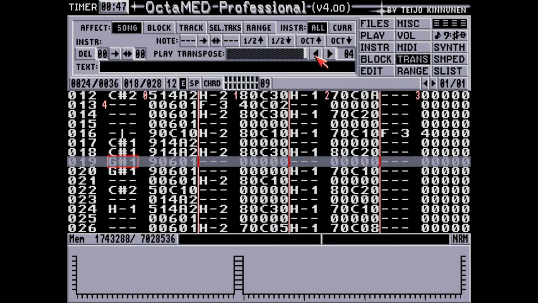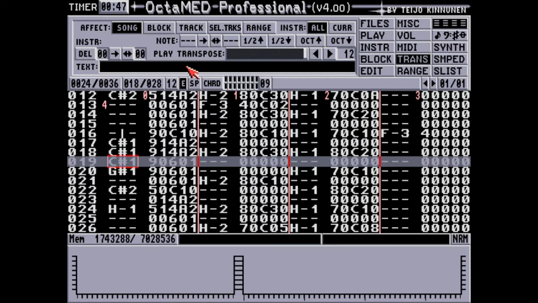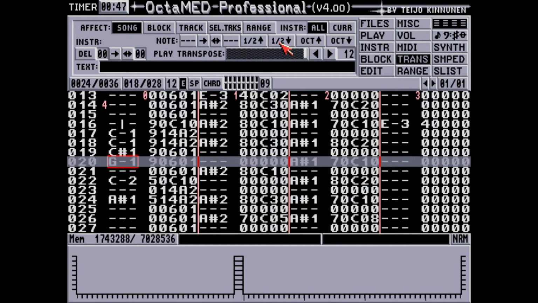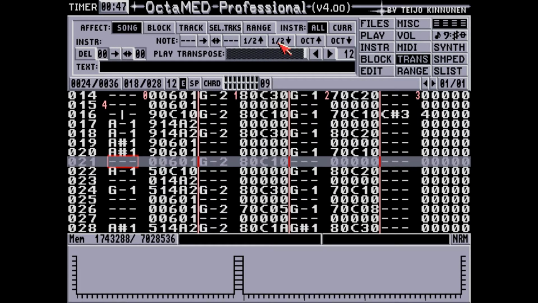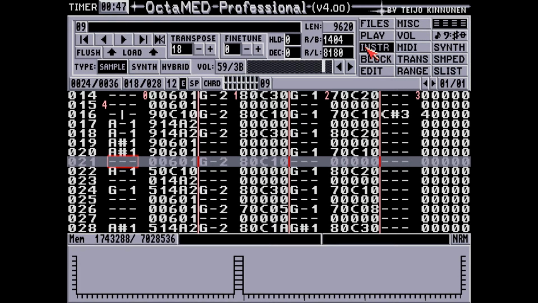So let's check out the top. C1. So you can do that by octave as well. Half up and down, not quite sure. Seems to have added something there. Music people will know exactly what all that is about. But play transpose is in the transpose menu all of itself. So you can play stuff. These are the instruments that we've gone through. You can fine tune those.